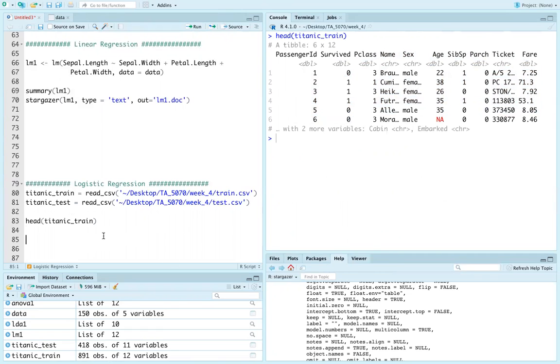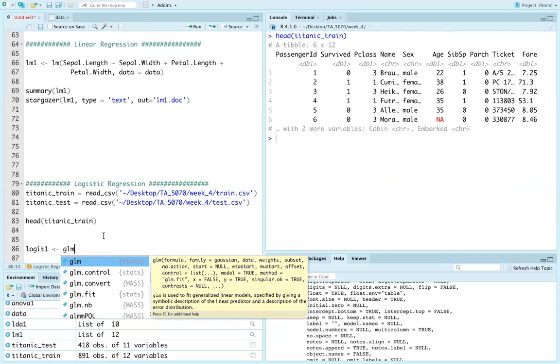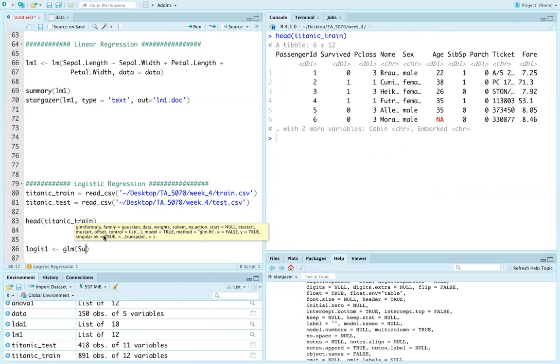So to run a logistic regression, we're going to call this logit1. So instead of LM, now we're going to be using a GLM. So we're going to do GLM survived. And this is important because your dependent variable should be a binary variable, right?